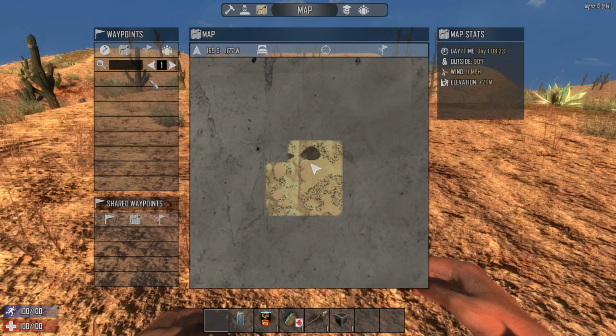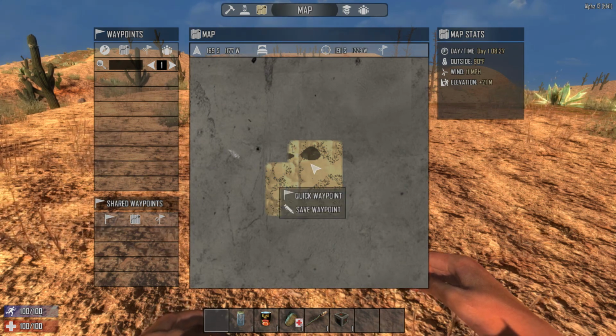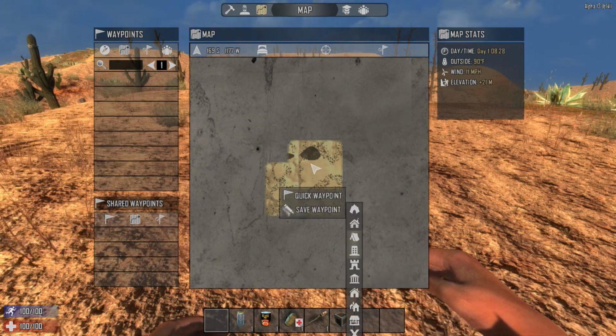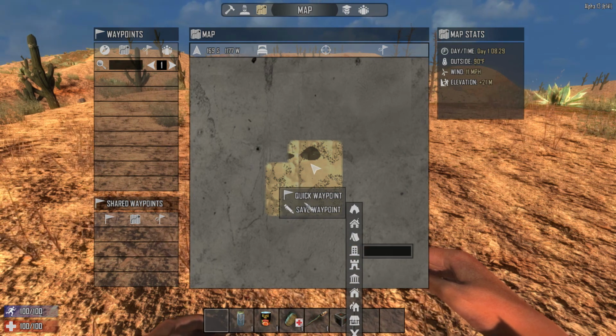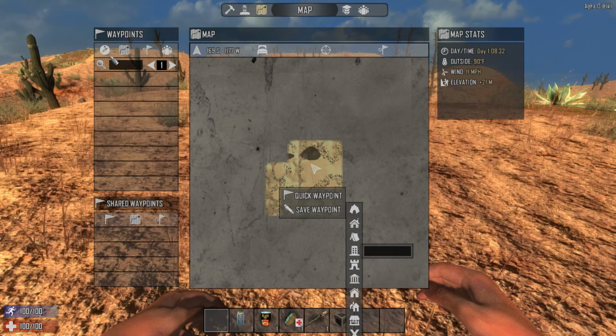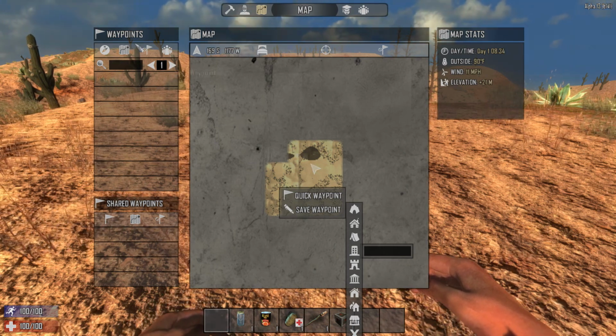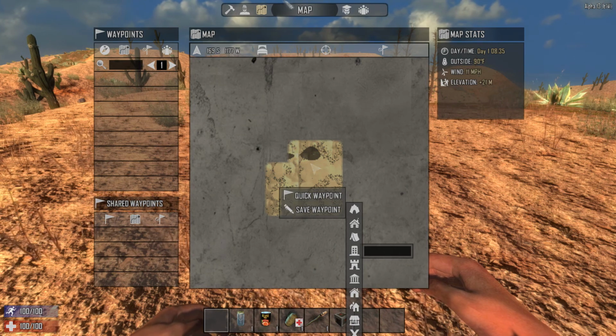There is a great waypoint system now with the maps where you can make custom waypoints wherever you want with your own icons, and you can write down what you want them to be, save them, multiple ones, and then you can share those with other people on the server. It's great.